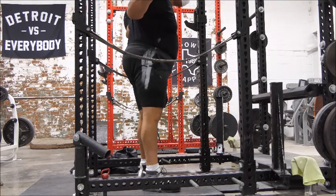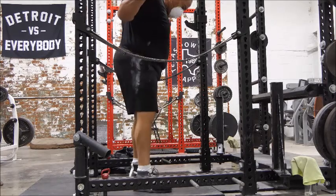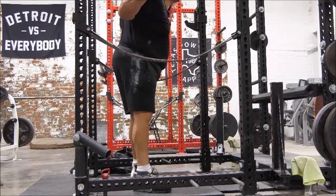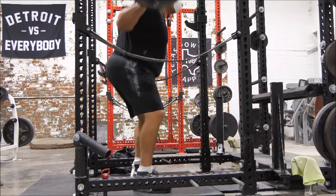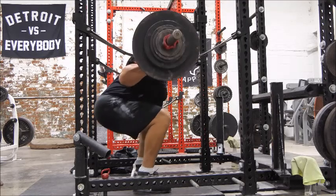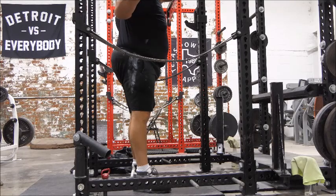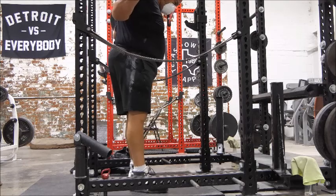I lowered the safety belts down another notch, so they're at notch 20. When I first started training, I had them at notch 22. Now I have them at notch 20, and getting to the depth was easier. My knees are recovering, I'm a little bit faster — not where I want to be by any means, but it was a much shorter training session. That means my legs are recovering well and my knees are coming back.